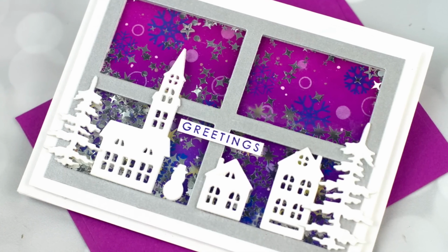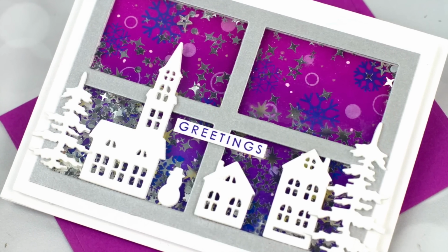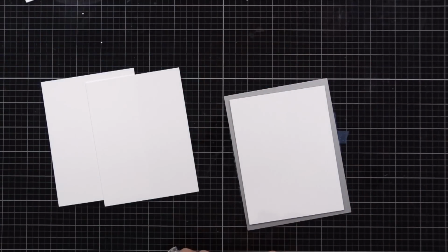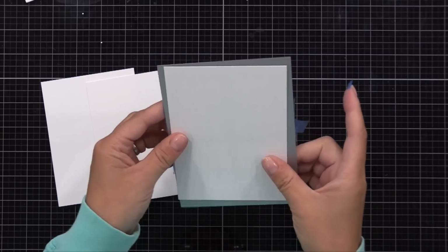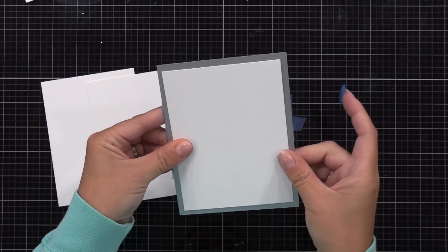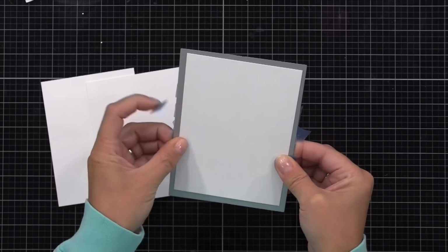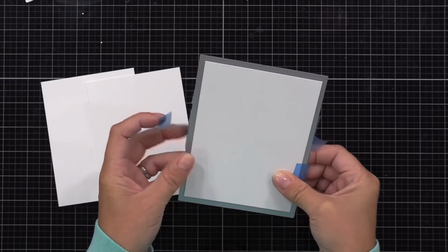Next, I'm creating the walls for my shaker card. I have 4 pieces of white cardstock that are cut to be about 5 inches by 3 3/4 inches. And I'm taping them at the center of our window die. Now, this window die is really special for 2 reasons. I'll share one now and one later.